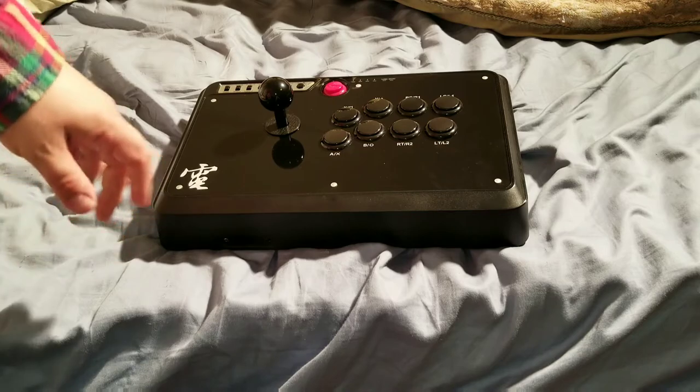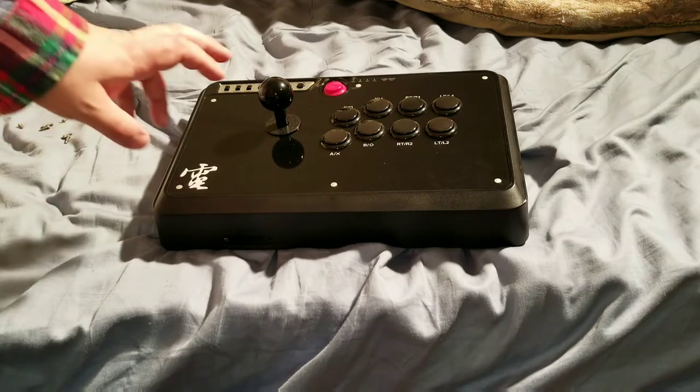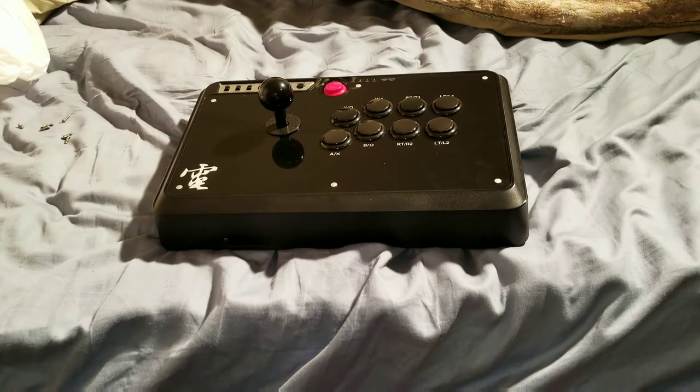So I normally use RetroArch, but normally when I plug in a controller, the mappings work fine. So I don't normally have to do much. But in this case, with this fight stick, because it's laid out differently, I try to match the original arcade mapping. And I couldn't do that for each game. There was no way to configure individual games. I mean, there kind of was a way, but it didn't work. Every time I tried to save a per game input, it wouldn't let me. It would revert my inputs back to the default.